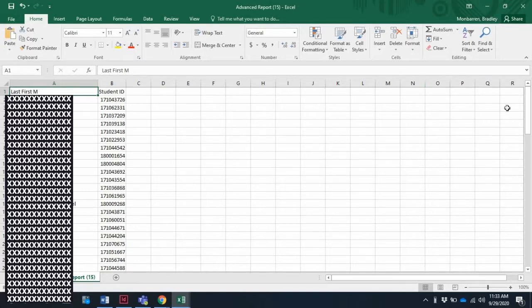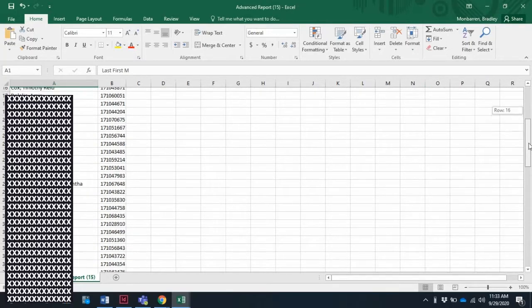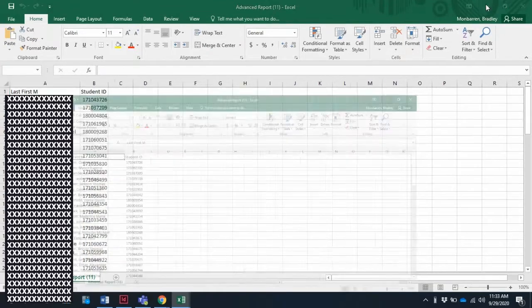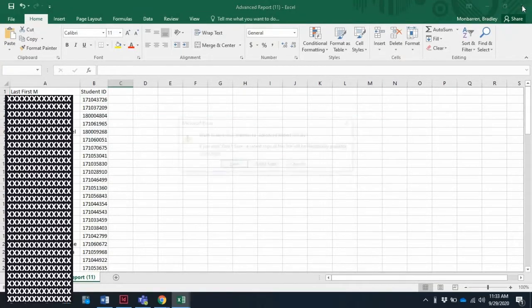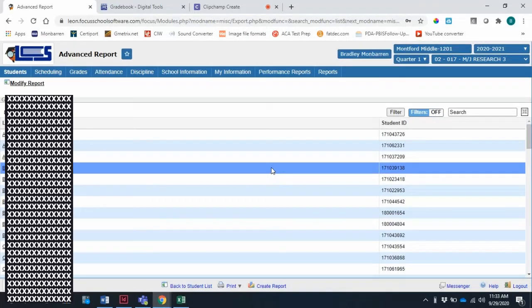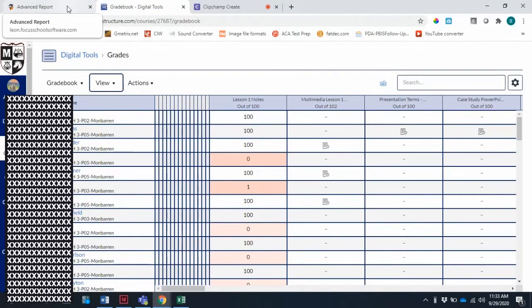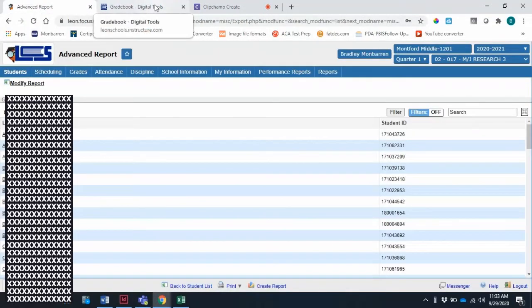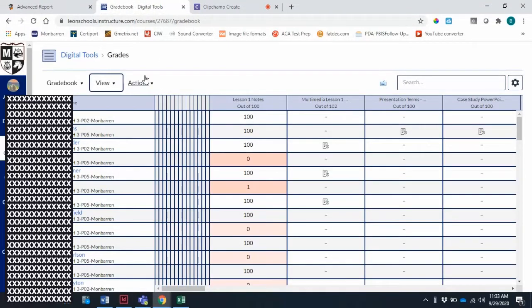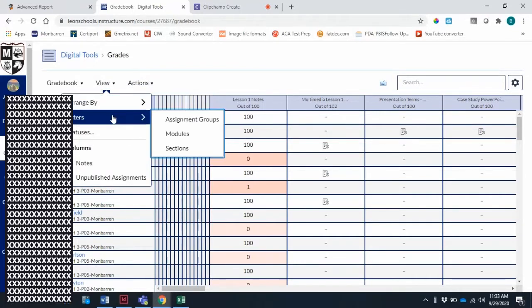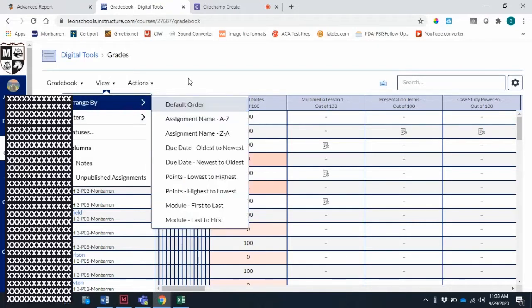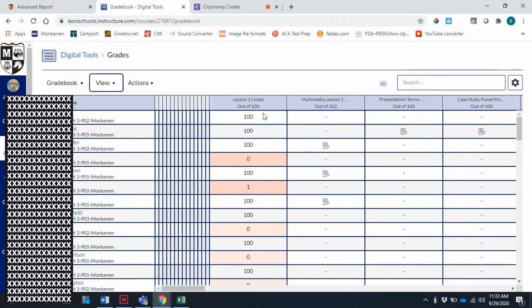I'm going to minimize this because right now I have all my student names in alphabetical order. Now that I have my student names and numbers from Focus, in Canvas, I need to make sure my sections are off and my view filters and my sections are off because I'm going to import this lesson 1 notes.